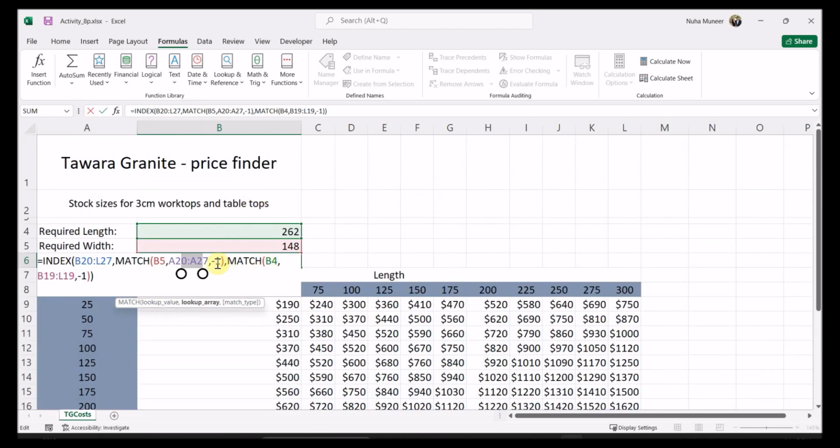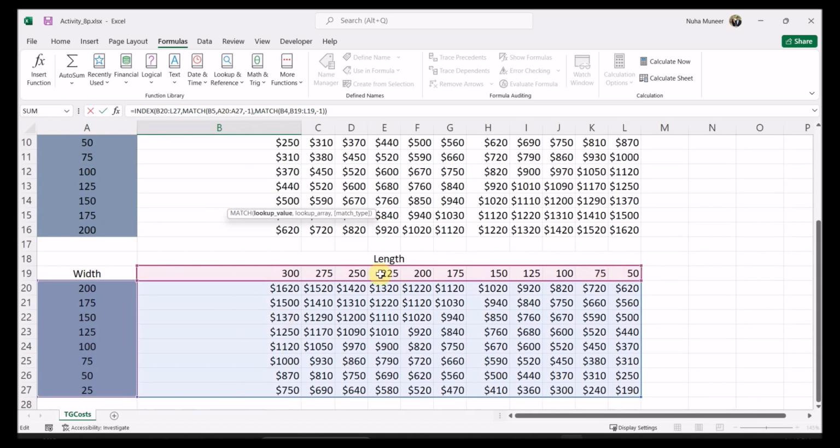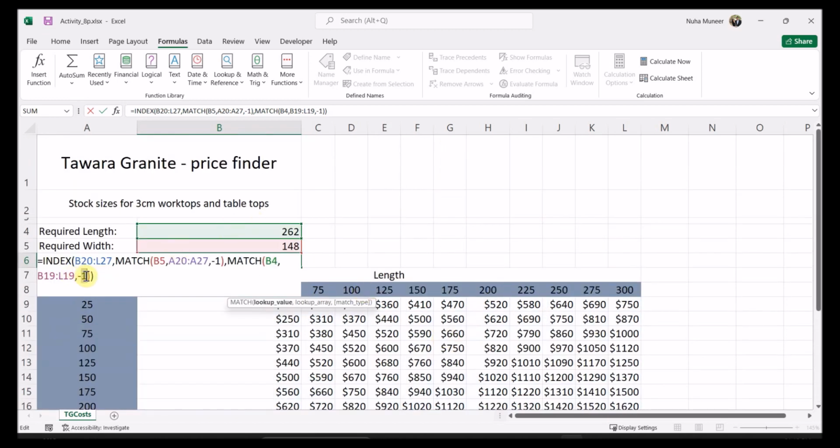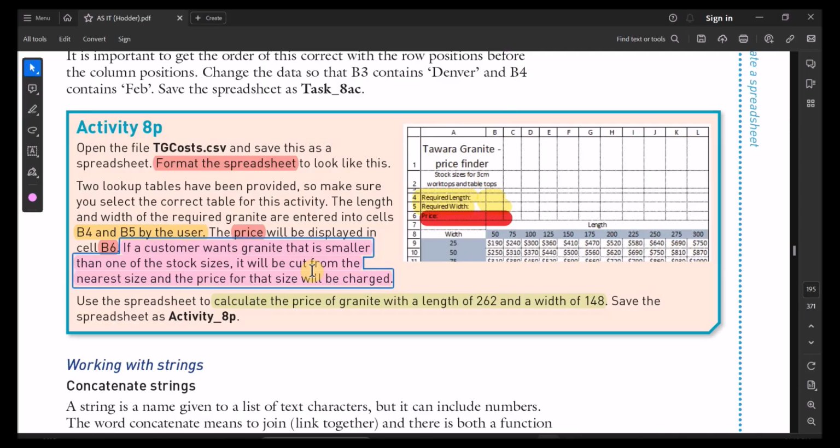And then, here is the main point. We used to use the exact match, but right now we're going to select the value that is greater than my length or my width. So it's going to be -1. Here's the main point. And then the same applies for the column. This is the value of the length, and it is going to be taken from the length over here. That's going to decide my column. And then finally, the match is going to be greater than; I need a value that is greater than this value. That's why it is giving me 1290. Don't forget, after all, to save it as activity 8b.